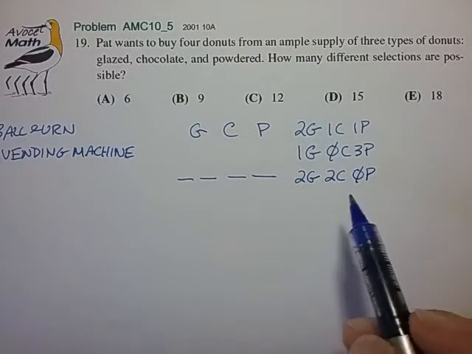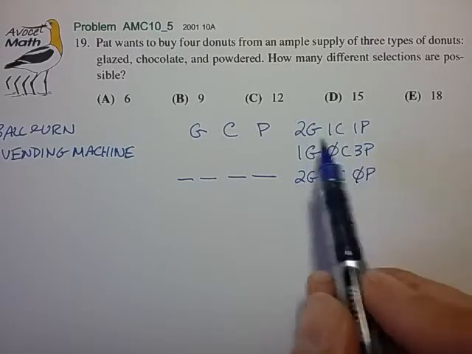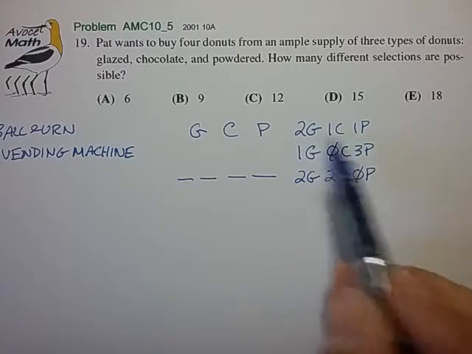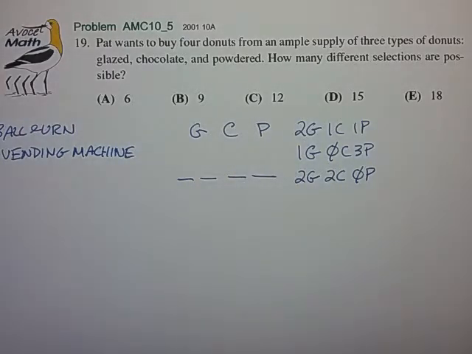And the tricky part here is that we don't really care where the doughnuts appear. We don't care about the order of the doughnuts. All we care about is the number of any particular type of doughnut. And it seems a little tricky as to how we can apply some of the combinatorial math that we've learned to this particular problem. It's definitely not clear to most people who attack this problem for the very first time.